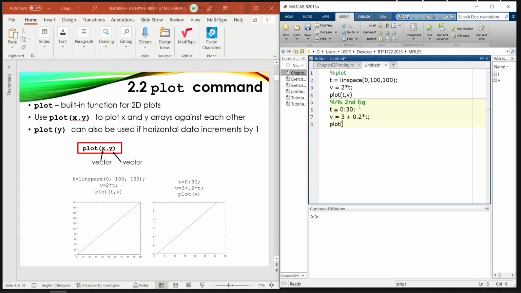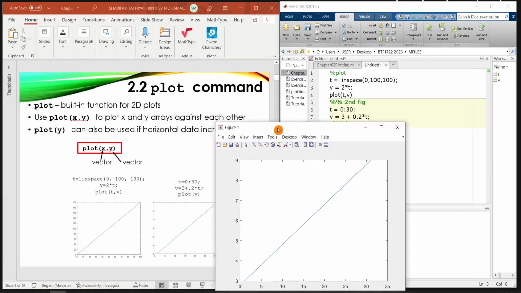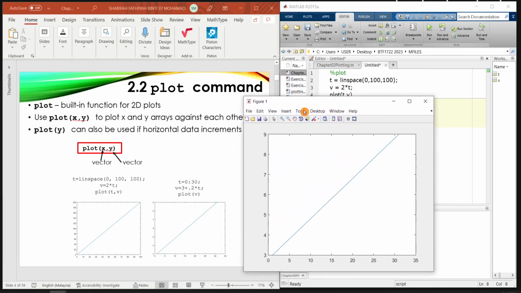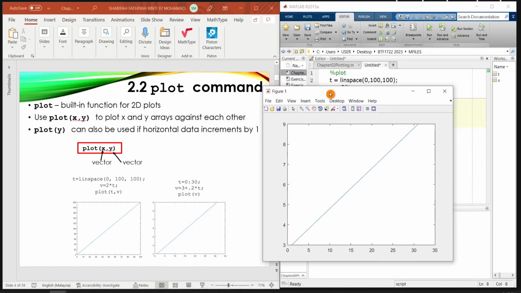Then when you create the plot with v, you will get this. But you can only use this single vector as a variable if the horizontal data is increased by 1.